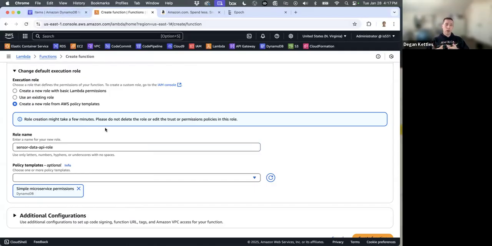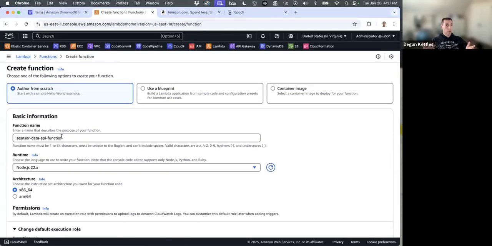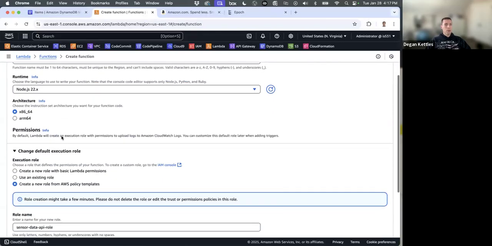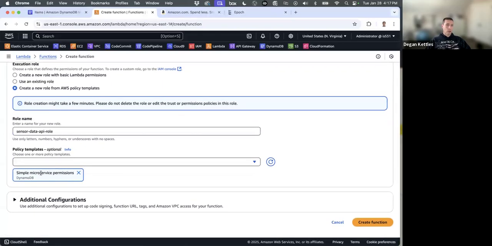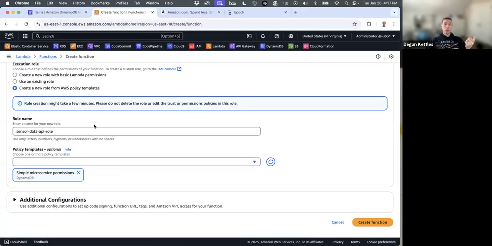If one service wants to talk to another, you have to give that particular service, and in this case a single function, permissions to talk to DynamoDB. Sort of like being a father. Don't talk to my daughter unless I give you permission. So use specific function. I will give you permission to talk to my DynamoDB database. All right, so I'm going to go ahead and click create.